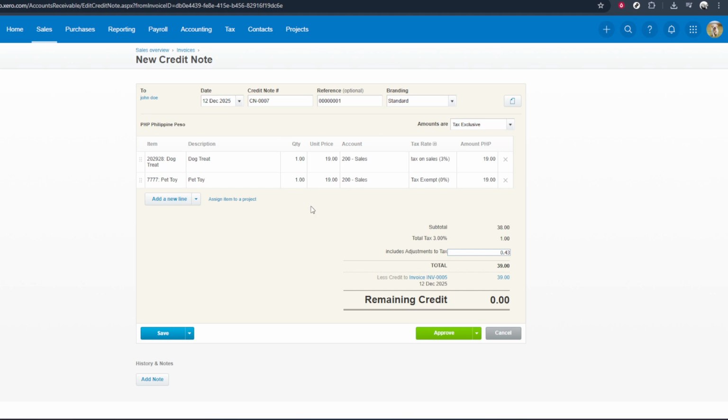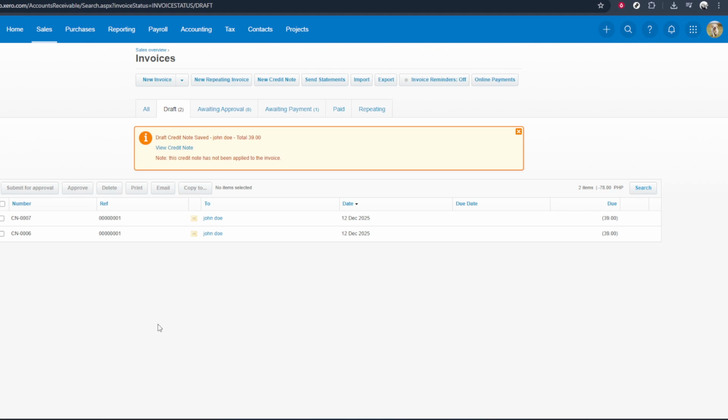Xero will automatically generate a credit note that's connected to this invoice. You'll be taken to a screen where the credit information is pre-filled. Review the details, such as amounts and descriptions, and adjust them if necessary, so they correctly reflect why you're issuing the credit. Once everything looks correct, scroll down and click on Save. This saves the credit note and applies it directly to the selected invoice, reducing the outstanding balance.